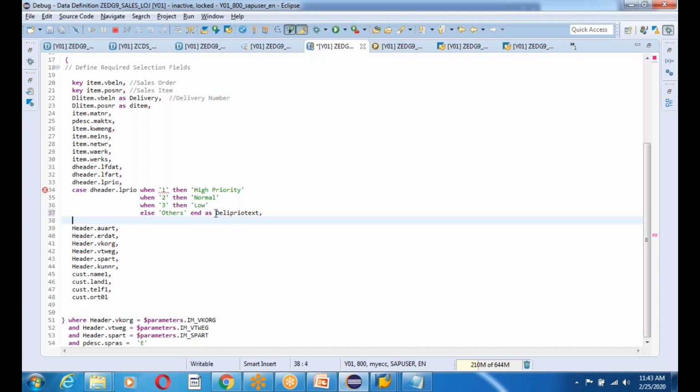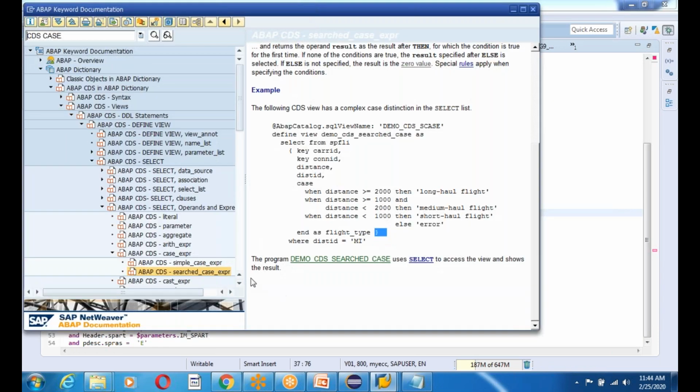So it is asking, maybe can we do the cast expression here? Wait, I put cast expression. So actually I need to define a data type for this case, as ABAP_CHAR. See, this data type we need to give.